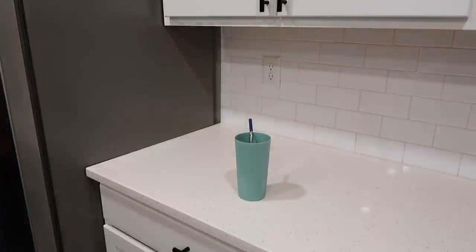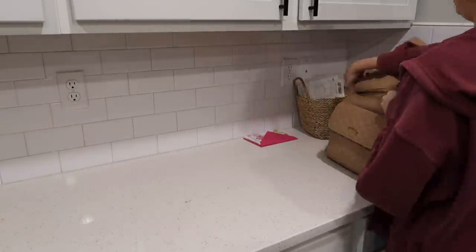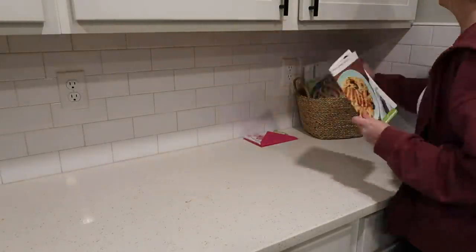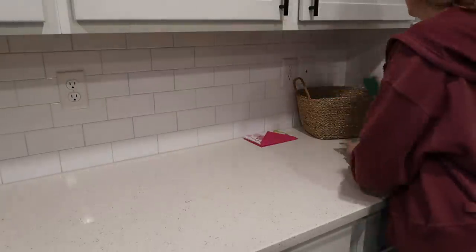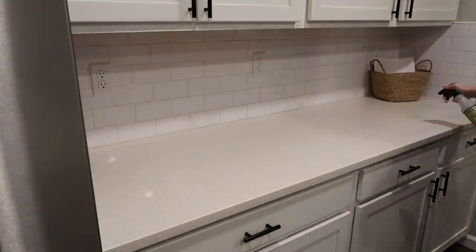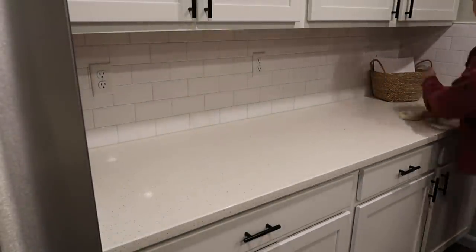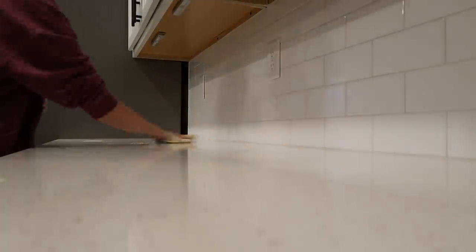And I'm just going to move on to the rest of the kitchen now, kind of tidy up things and wipe down the counters and just give this kitchen the nice wipe down that it deserves. You will see here in a little bit, my stainless steel appliances were in desperate need of a wipe down as well. And so I was very excited just to get in here and get all of that done.